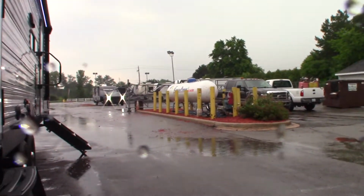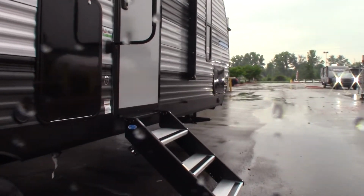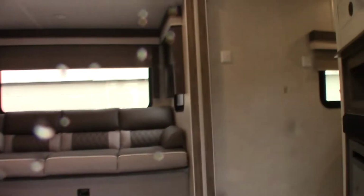Now you have to inspect the roof every 90 days. You can go up there yourself or have somebody else go up there, but you have to inspect the seals and just make sure there's no cracking or separation.